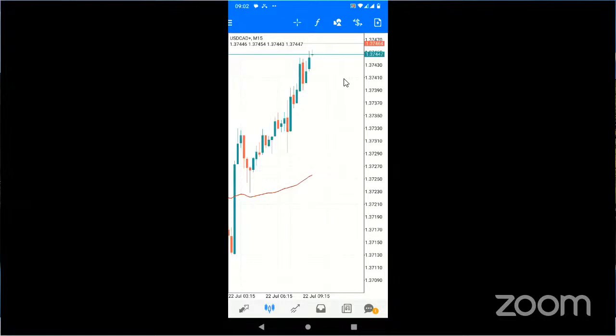So after that region, as long as you can see that the stochastic has come back to below 20, you can now place a buy. You want to see a green candle. So if I was trading this USD CAD, I would have placed a buy somewhere around here. Hold on, let me just pick your cross screen here.